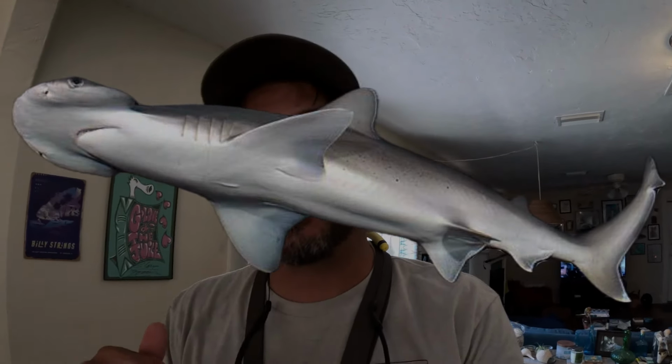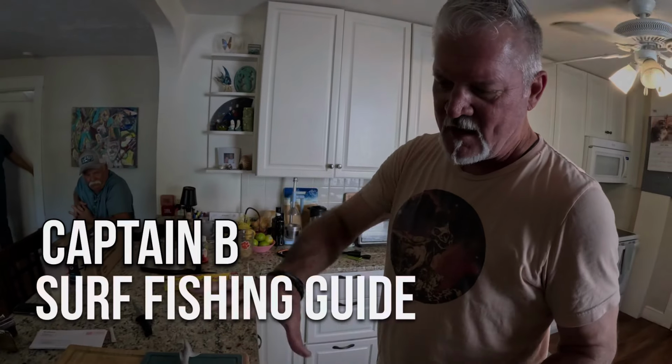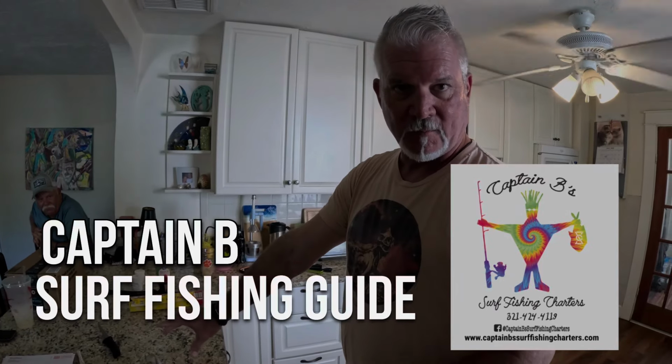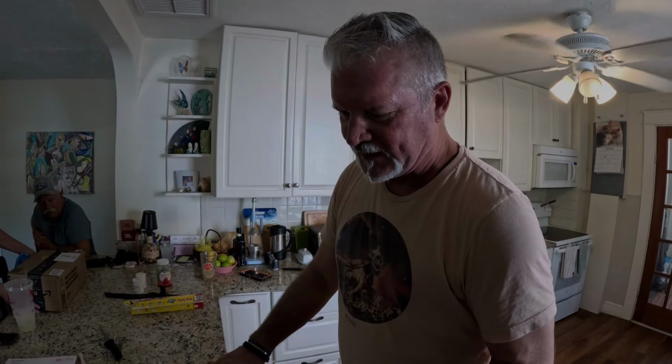I'm gonna show you what it's like to clean a bonnet head shark. Okay, it's pretty cool. But here it is, guys. We're gonna do some bonnet head. The very bottom of the size chart that I would keep one, but you'll see when we're done with this, we'll get 2 real nice strips of meat out of here, and I'll make chunks out of it and fry it. It's a real difficult fish to clean if you don't prep it properly.